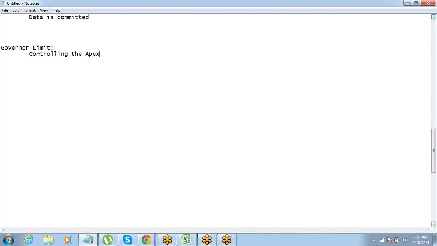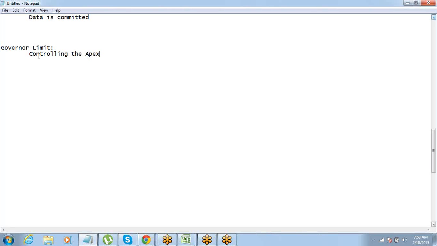We'll have to keep these governor limits in mind while we are writing Apex code. We have to write the code in such a way that we don't hit this exception a lot of times, or not even a single time, because you don't want your end users to see exceptions and errors every time they are trying to execute the code.